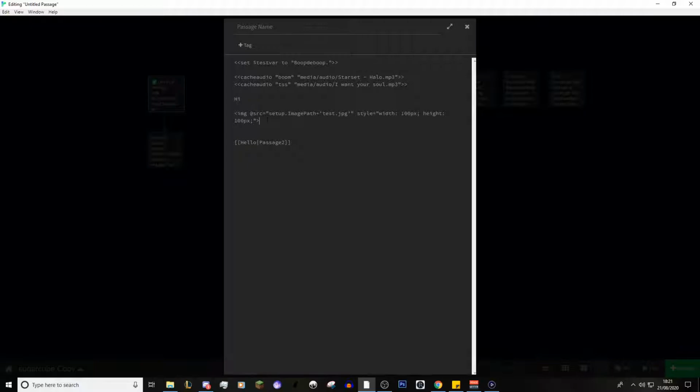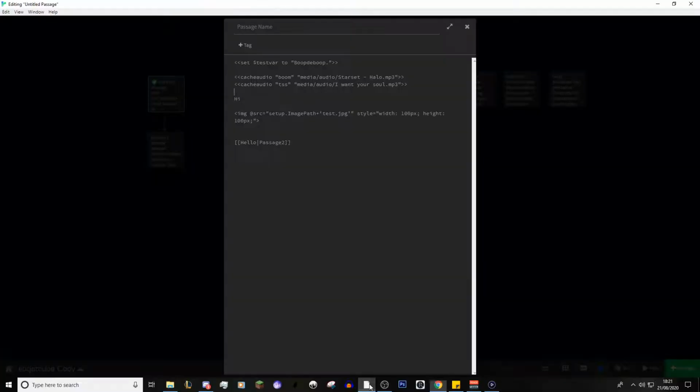But if I open this up real quick, you can see that this picture of a very, very small Illidan Stormrage from World of Warcraft is 100 pixels by 100 pixels, and it is after the high, which is what the position is here. Now, if I was to put this over this side, it would actually appear up the top here. So positioning of where you want the image is key. There is probably ways to put it to the left and the right of the screen. I'm not too adept at that, so mess around with that. Like I said, I'm pretty sure that is just basic HTML, because I remember when I did an HTML course years back, that existed, the SRC.